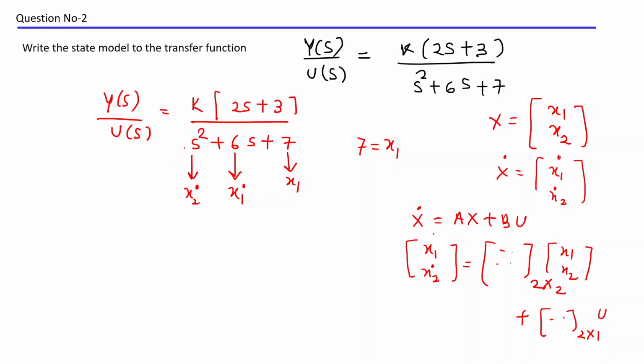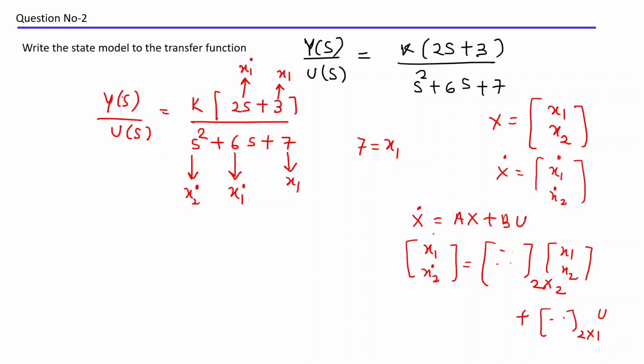Okay, its coefficient is 1, so that is the x2 star, right? Similarly, in the numerator also, wherever the constant coefficient is there, you have to represent it by x1. So 3 is now replaced by x1, and this term will be replaced by x1 star. Okay, so this is the way you have to represent the system.